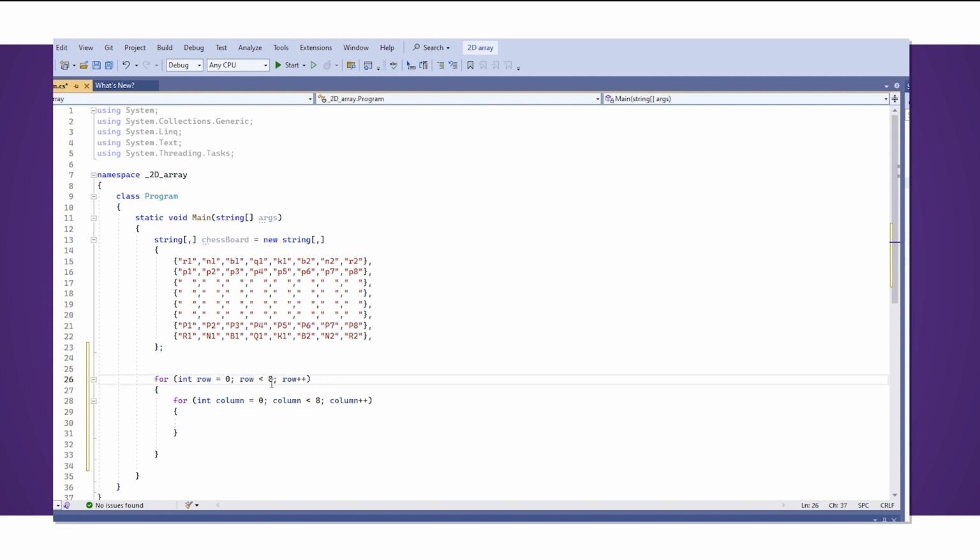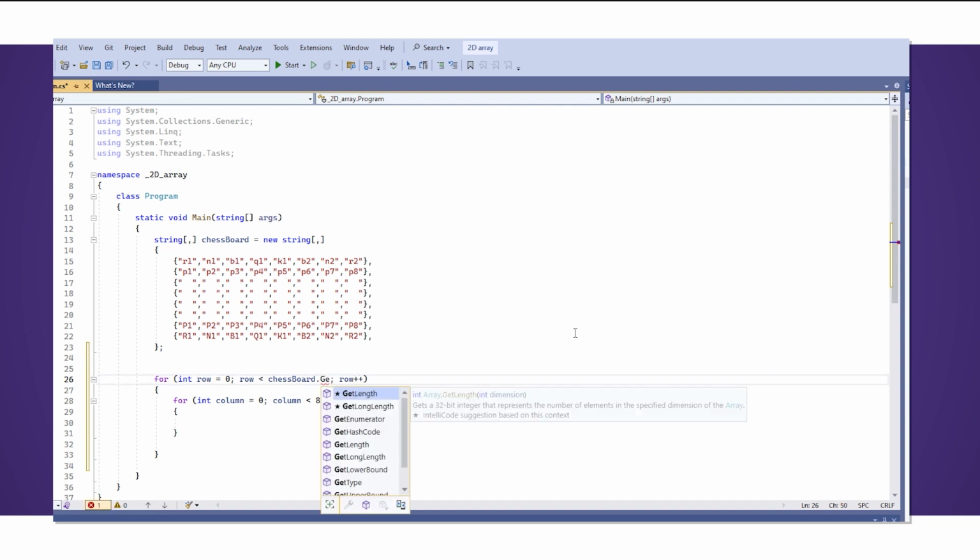Now, something I didn't show you that you may have already seen get suggested is that, just like in a one-dimensional array, you can get the array length. That's not going to quite work in this, so chessboard dot length isn't going to work because there's 2 lengths in here. There's the rows and the columns.